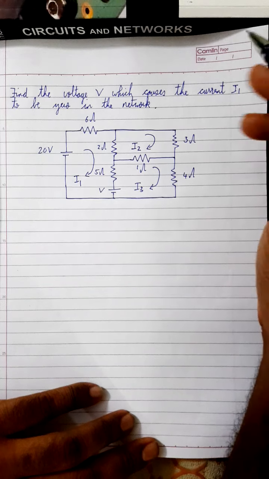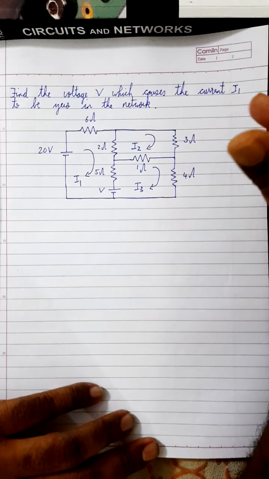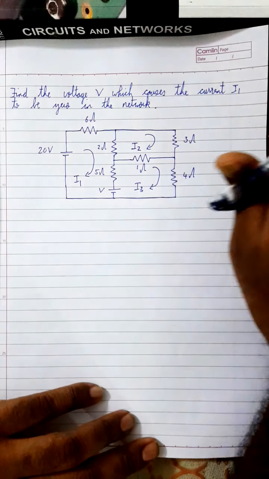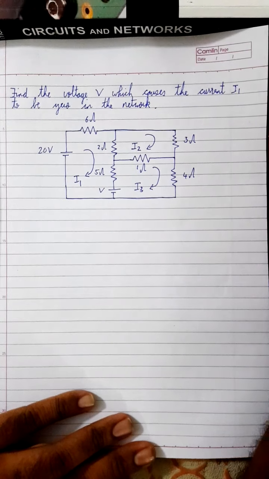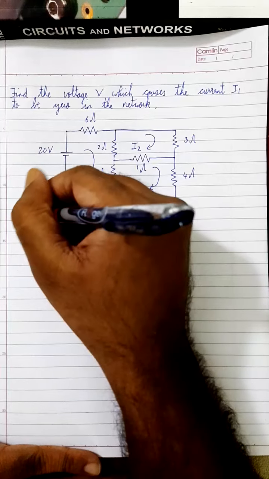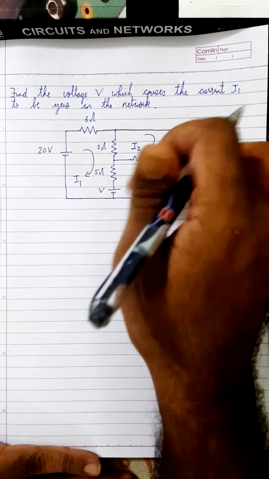And also there is another simpler method. What I prefer is to simply follow the procedure you have been doing for the previous problems. Just simply follow the same procedure. Okay, that's what I'm going to do, but you can do it any way you want. All right, so this is how I'm going to solve this question. First, as usual, I'm going to express the equations of all 3 meshes.